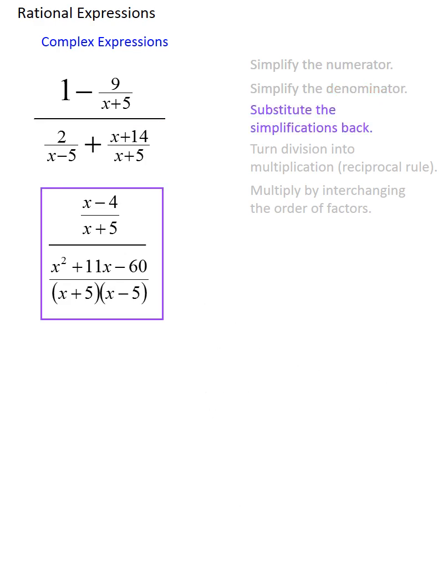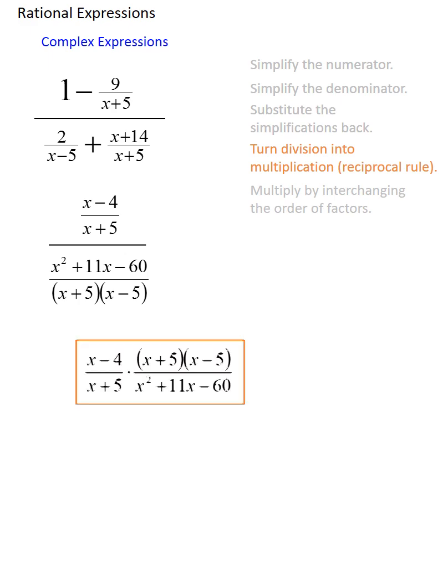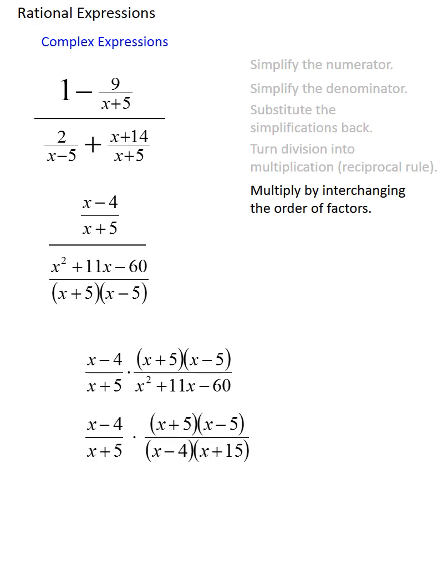And now, notice, I have finished working out the numerator and the denominator as if they were their own separate math problems, and now I'm ready to do the division. Well, as usual, division requires the reciprocal rule, so there's me flipping over the bottom, as it were, and now I've turned my division problem into a multiplication, and as usual, we multiply by interchanging factors. But before you can interchange the order of the factors, you have to have everything factored. Notice there's one thing in this expression that's not factored, and that's the x squared plus 11x minus 60. Well, it took me a minute to factor that myself, but I eventually, through guess and check, realized that it did factor.